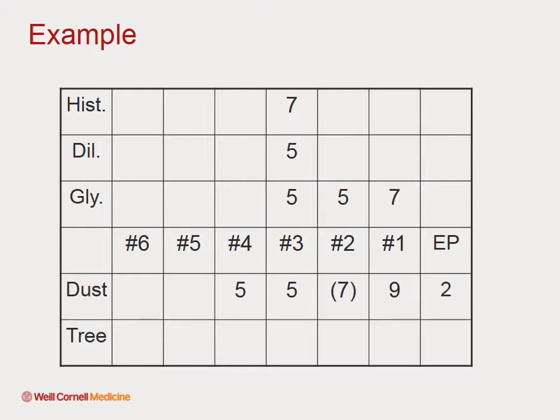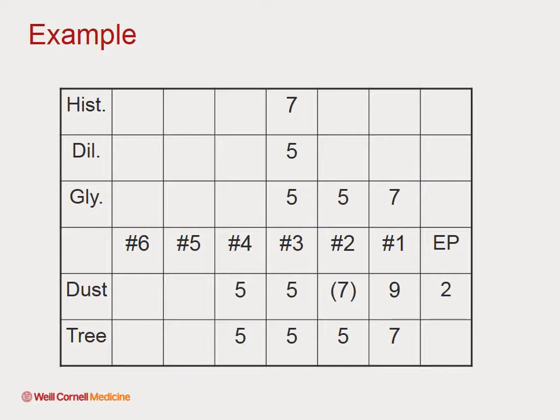Now, one thing of note, if you get a 7 on a number 1, would you place a concentrate as a confirmatory wheal? And the answer is no, because we never want to do intradermal testing with concentrates. You could just presume that, well, maybe this is just a number 1 endpoint and then use that as your treatment. And this is a bit controversial. Some doctors will treat what they presume is a number 1 endpoint. Many doctors will not put those in the vial, assuming that, well, the allergen was just so concentrated that it caused a reaction in the skin, and many people will not include that in the treatment set.